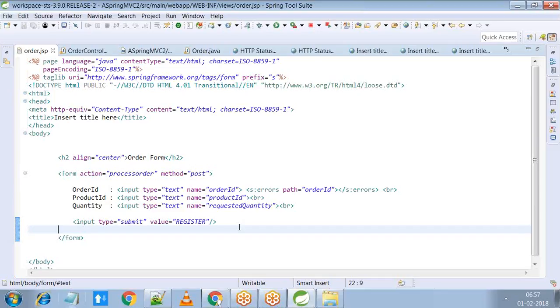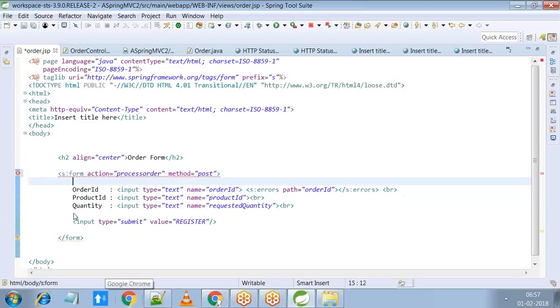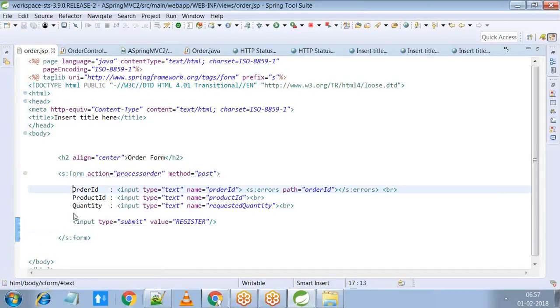The flow is working. So the other thing is, because it's a Spring tag library, generally it works in the form which we create using Spring. Again, you know what? Here you have to take the support from Spring itself.